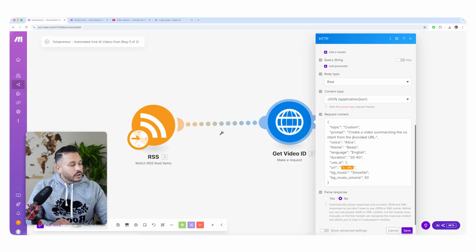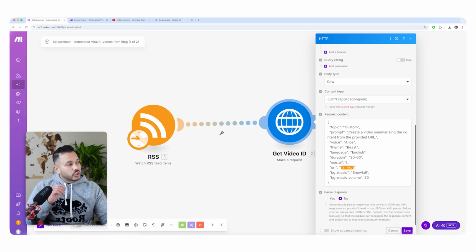Because I could make super complex automations with 100 modules, and you see a lot of YouTubers do this, but my gold standard is to try and make this 100% automated and make it as simple as possible so that anyone can follow it. So within here, I'm going to tell you the things you need to change. You do have some JSON code here, but don't worry, it's actually incredibly simple. So don't touch this, don't touch custom. And the next thing you'll see is prompt.